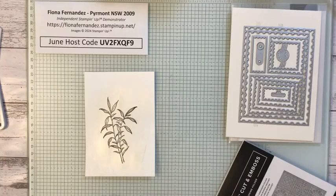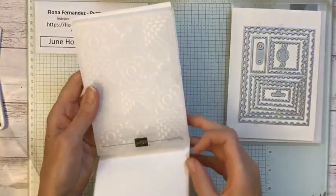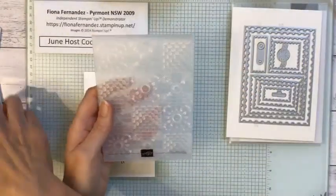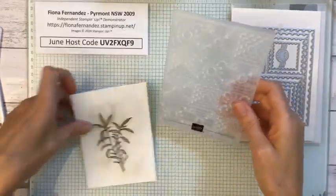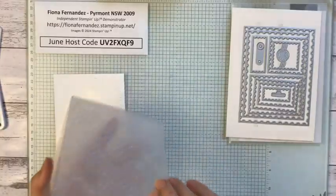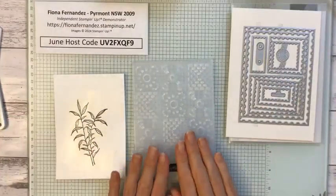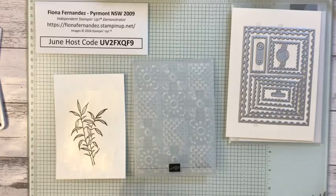And I've had to get this embossing folder. Look, crochet, cute crochet. Oh, we've got to emboss that. So I'm wondering whether to use that as my background. That'd be nice, wouldn't it? Look at that, the embossing folder. Check that out. I think we'll just have to emboss something with it, just for the joy, shall we? Hang on, I'm going to get some silver because you know that's going to look fantastic. I'll just get some silver over here on the side.